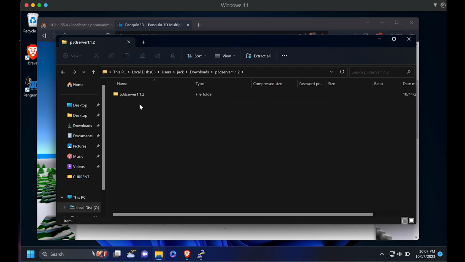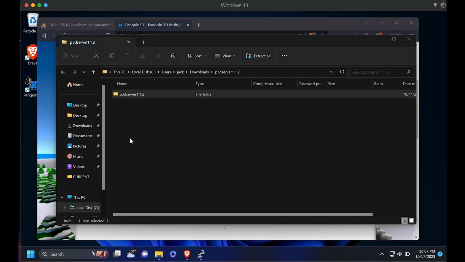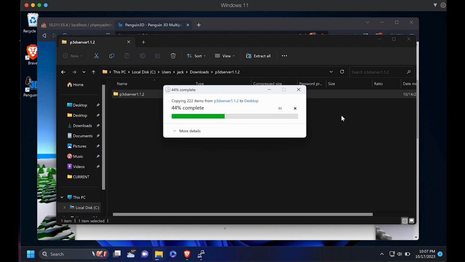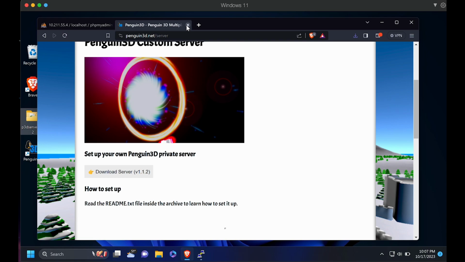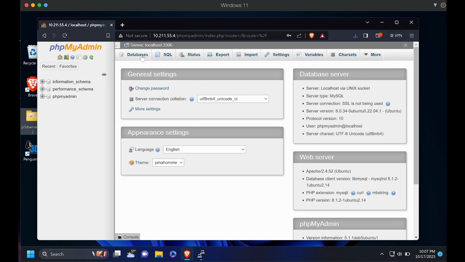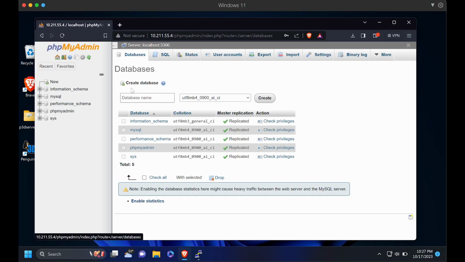Open it up. Drag that onto the desktop. Go back in phpMyAdmin. Let's go to databases. We're going to follow the same steps that we followed in the other tutorial to create our Penguin3D database. Create that database.